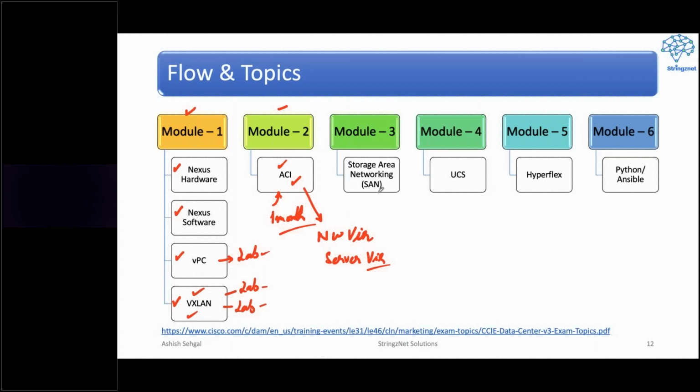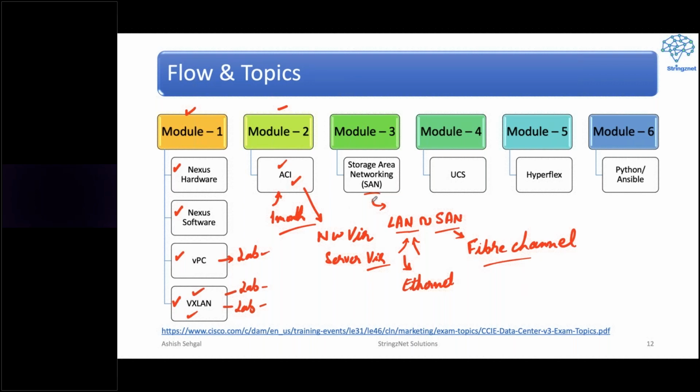So then we have storage area networking, something which we feel we do not know, but is very important to know. We will study this particular module by establishing our understanding with LAN. That is, we will look at this module as an analogy of our LAN setup. Whatever technologies and terminologies we have gone through and understood in local area network, that is one thing. When we say local area network, we know something called Ethernet, right? But when it comes to SAN, you are going to study fiber channel as a beautiful SAN protocol.